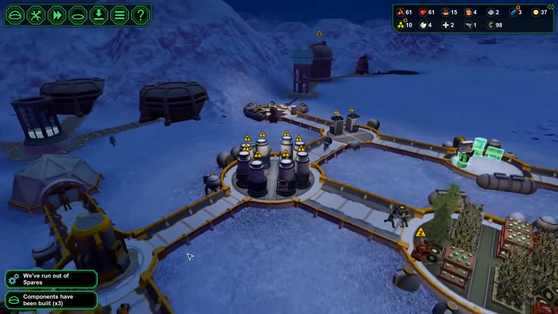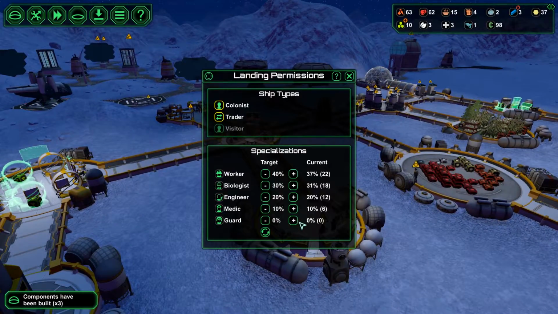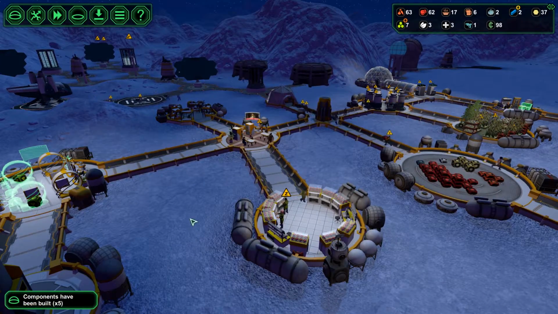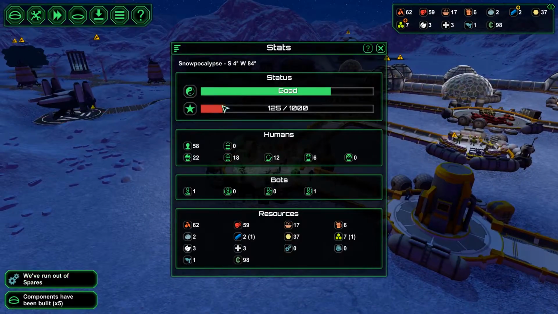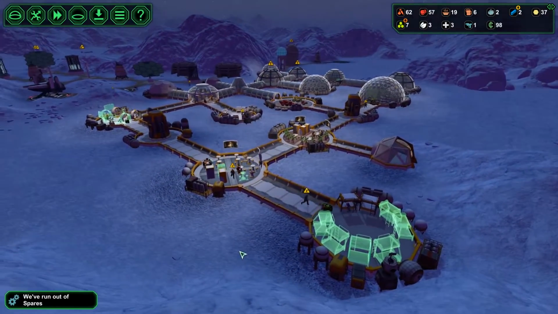I do need guards at some point, and the guards will be sent in. Actually, will the guards be sent in? Guards are 0%. No. Okay. Give me that. Oh. Give me 5% guards. Default that. Down one. Down one. There we go. 5% guards. So we have a guard patrol at all times. I'll probably increase that later on if we need to, as our reputation goes up. But I do want to start being guards in now.